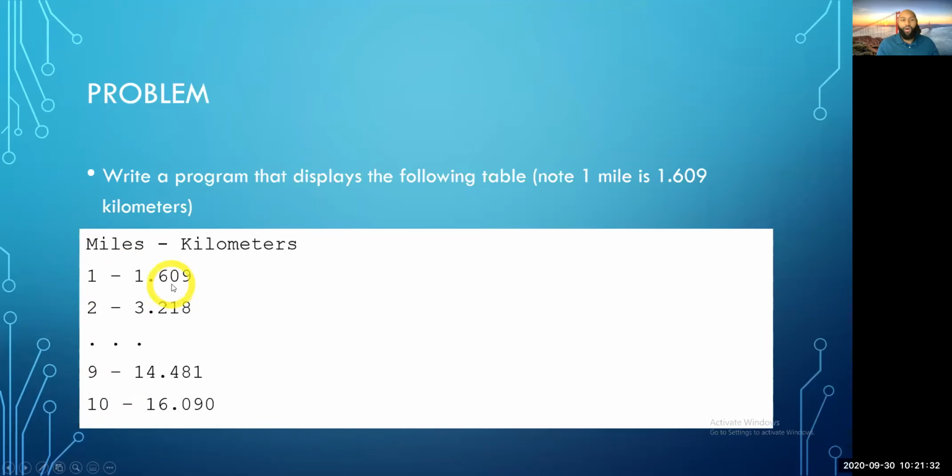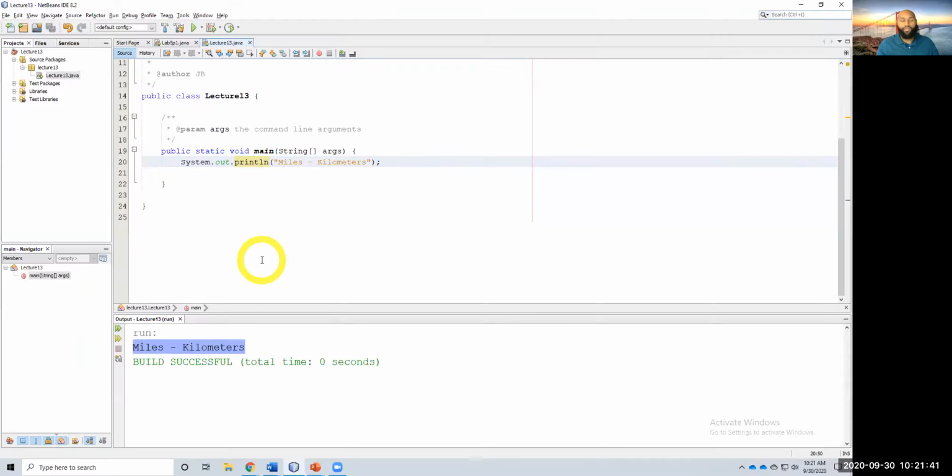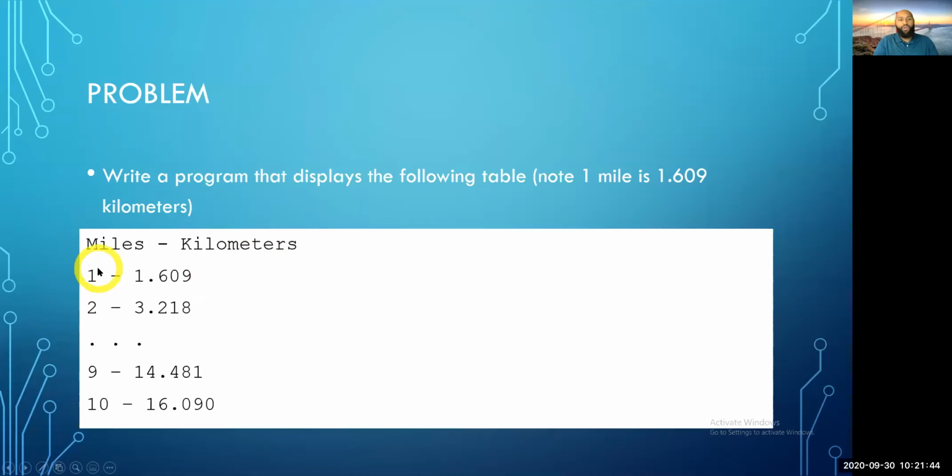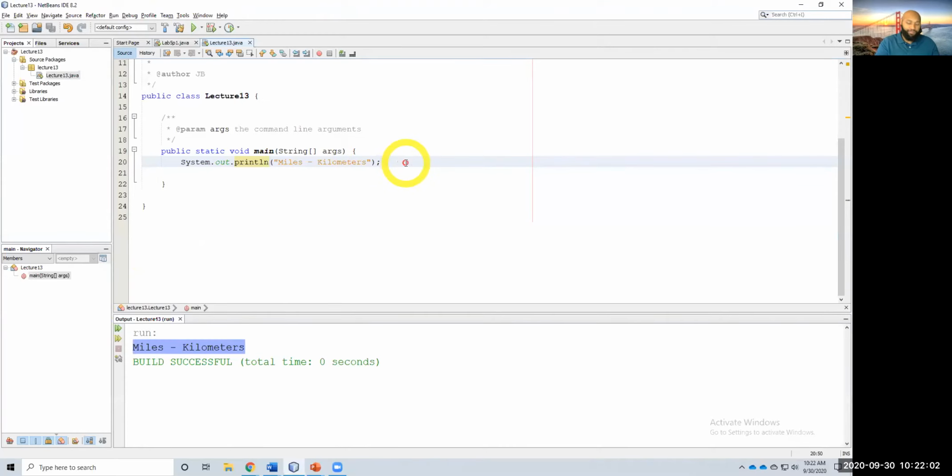Again, I could write out all of these statements individually, but I would have to write out 10 different statements. That's inefficient. So I just write a for loop. I look at this, and my for loop should go from 1 to 10, right? Not 0 to 9, but I wanted to go from 1 to 10 because that's how many calculations I'll be doing. And I want to use this index, and I'll show you what I'm talking about. So for loop, int i equals 1, i is less than or equal to 10, i plus plus.